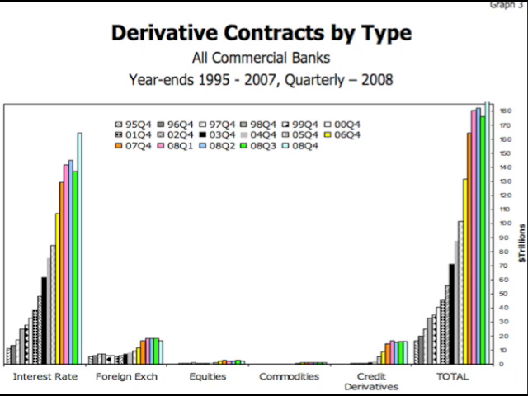This graph shows how interest rate derivatives are the far and away majority of the deals. And as we look along the line of these colorful bars, we see that they shoot straight up, which is a classic hockey stick graph. On top of that, the very last bar here, which is the light blue one, is from the fourth quarter of 2008, which is when we had the total collapse of all our banking systems. So why did this derivatives thing shoot up at the same time that the whole thing was collapsing? What a riddle this is. It goes up to $180 trillion, an amazing amount.